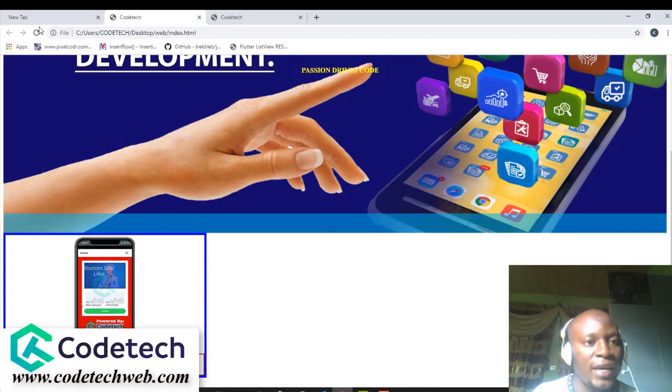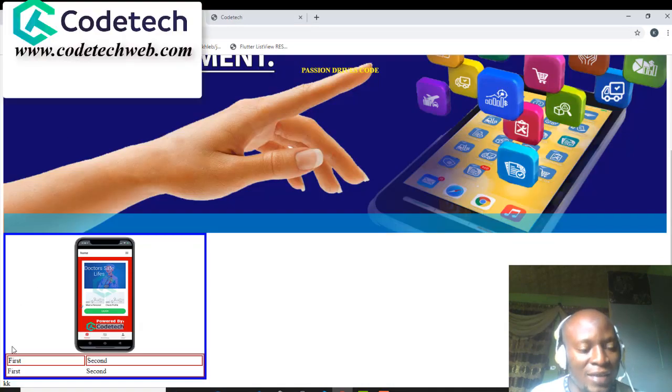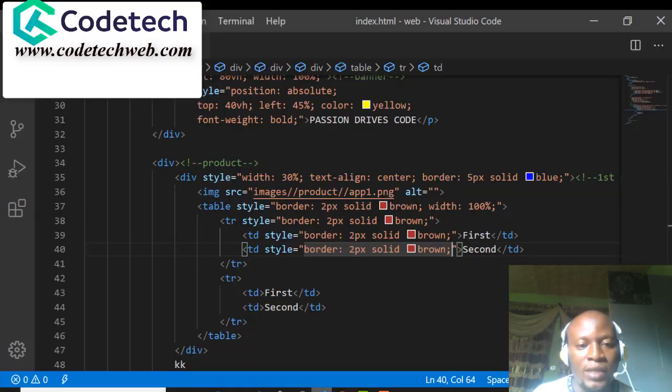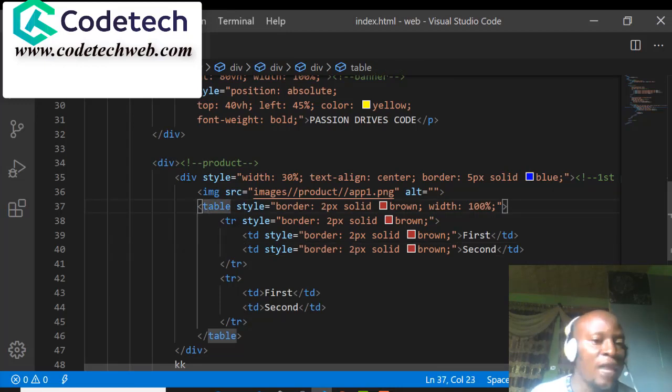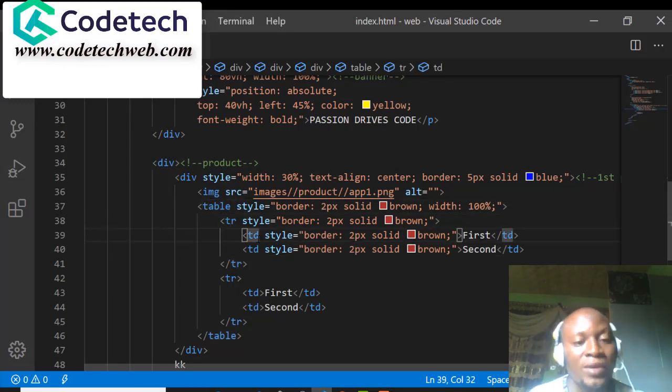So if you come straight back here and you refresh now, then you see now that my row and column does have a border, but the second row and column does not. Okay, I think you are getting the idea of how to work with a table. So what you really need to understand when working with a table is a table can have a row, and a row can have a column. So a single row can have many columns, a single table can have many rows, and that is how it works.